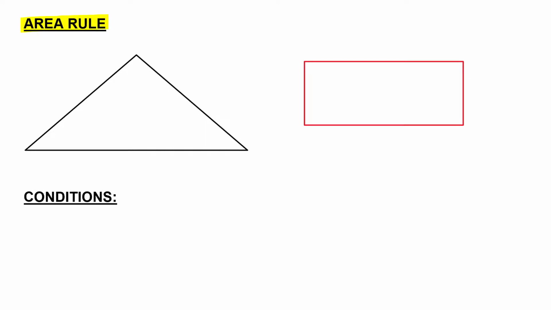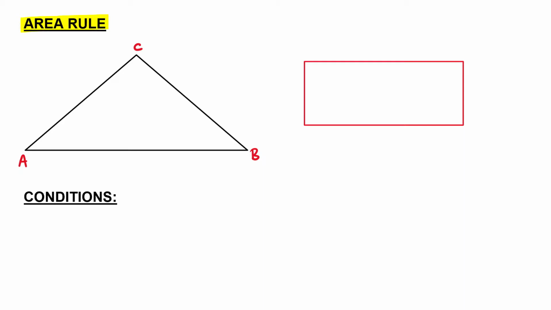Now just remember that if you're given a normal right angle triangle in a test or exam, you can use the formula that you've been doing since grade 7, which is a half base times the perpendicular height. Whereas when we're given a triangle, like in the diagram below, triangle ABC, where we don't have a right angle, well then we're going to try and use this area rule.